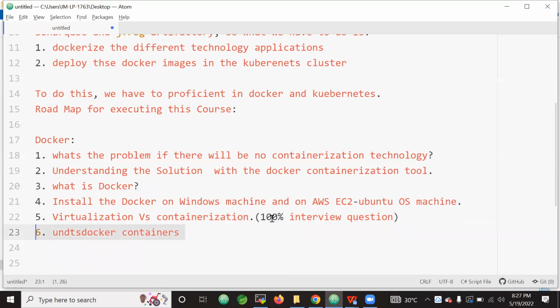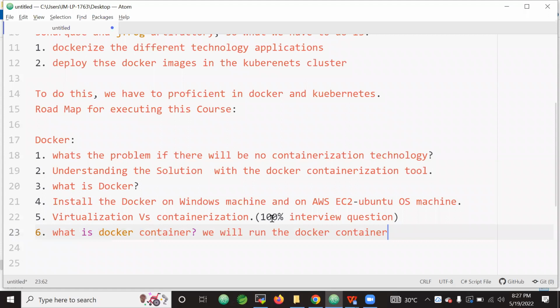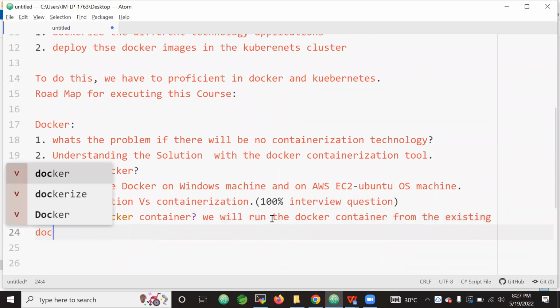So we will understand about the containers. What is a Docker container is what we will understand. And also we will run Docker containers from the existing Docker images.